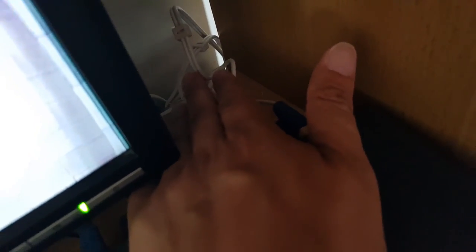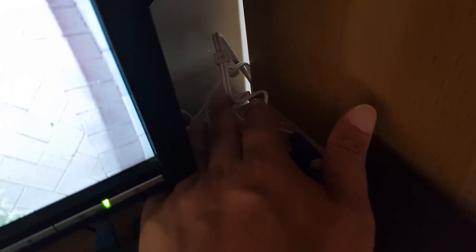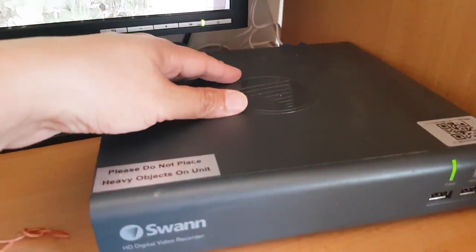Sometimes the cable could be damaged. If the cable is damaged or it's too long, then over the line it will lose signal. Make sure the cables meet the standard specification of the cameras. If you try to connect a very long cable or an extension cable, that can definitely cause problems. As you can see, when I move the cables around, the picture quality changes. So be sure that the cables attached to the box are nice and secure.